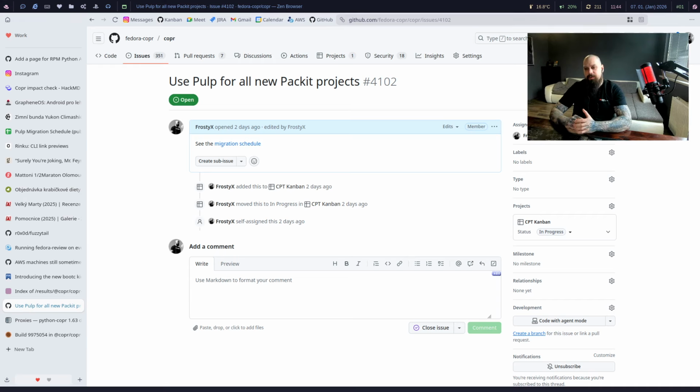Today we are going to work on some broken redirects from our servers to Pulp, and we are also going to take a look at downloading RPM packages from the Copper in general, because I may have been pointed to a better solution than we used in our code that we wrote maybe a month ago.